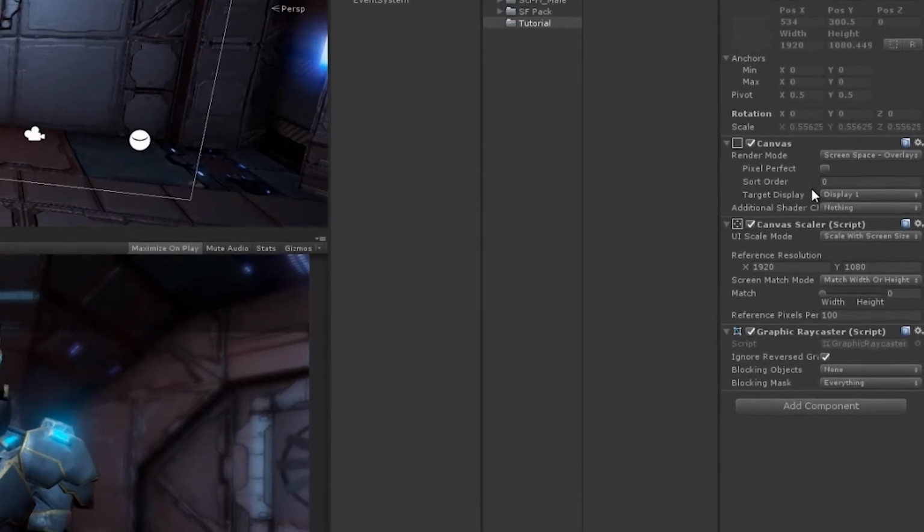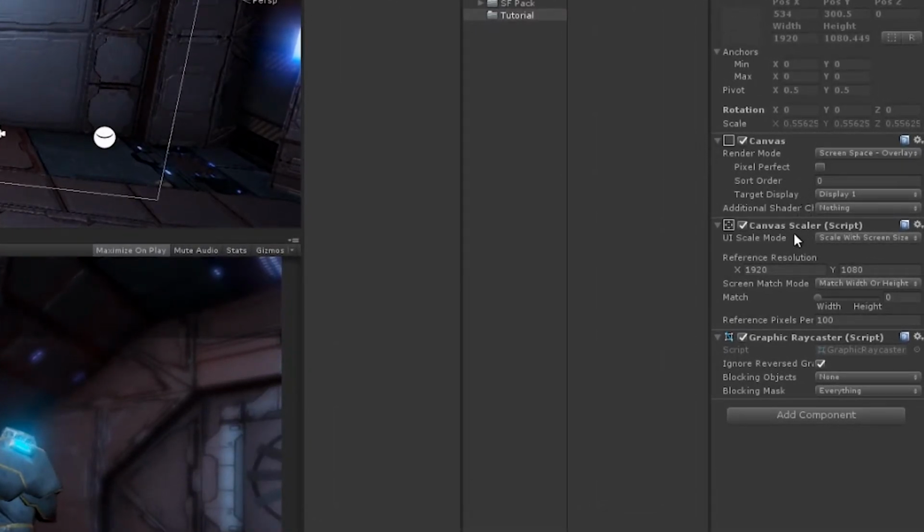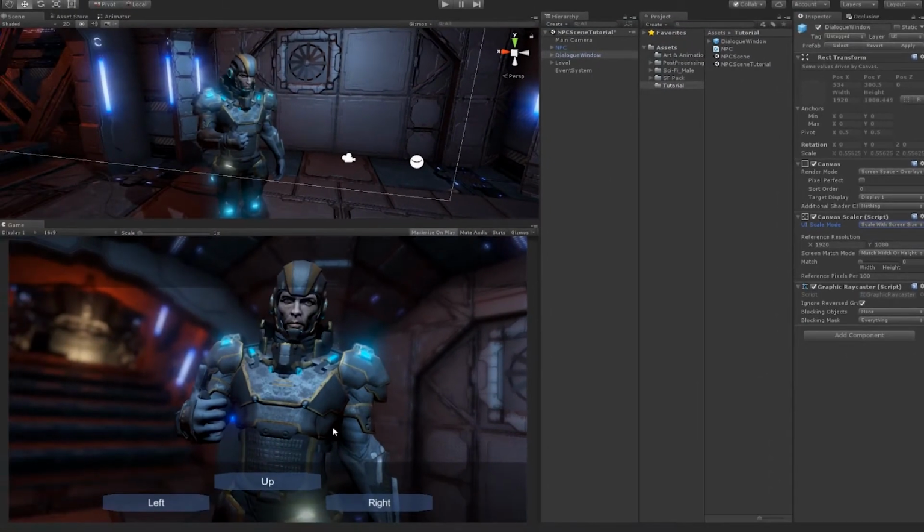For the canvas settings, you're going to go over to Canvas Scaler. Always make sure you're on Scale With Screen Size. That way, depending on whatever monitor you're using and any resolution, it actually scales these properly, so it's not cutting off or looking off scale. We're going to change this match to 0.5, which means it's always going to try and find that average middle ground between the height and the width of the screen, which is really helpful.